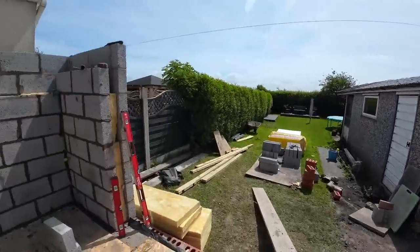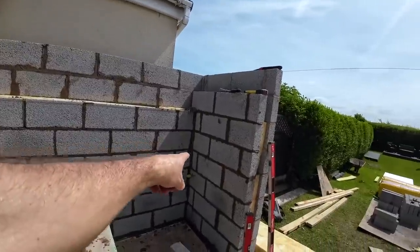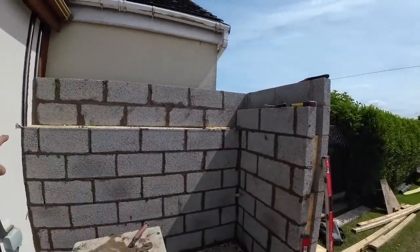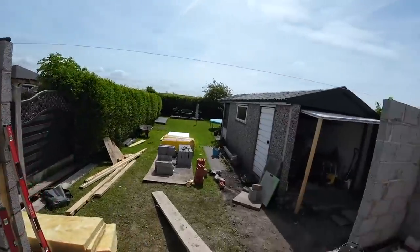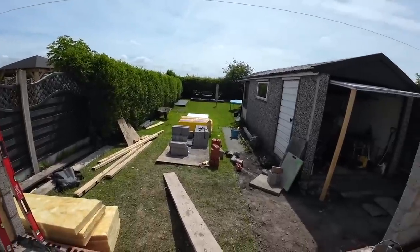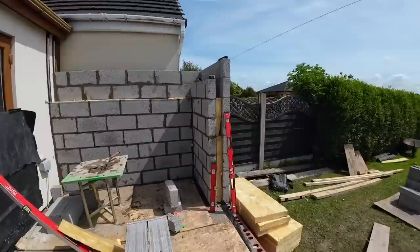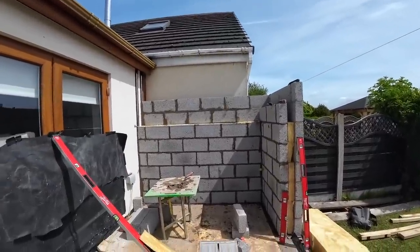Loads of cuts. But it's always the same on the internal. You've got to cut there, cut in that corner, cut there, and then a cut there. And then the opposite course, cut there, and then a cut there. Then, we don't really want to use the cutter. Not just because I'm messing the yard up, but I'm covered in sun cream, so I'll end up grey. So I'll just do it with the bolster for now. Just carry on. Join that up after dinner. Go and have a look at this job. So I'll catch you in a bit.